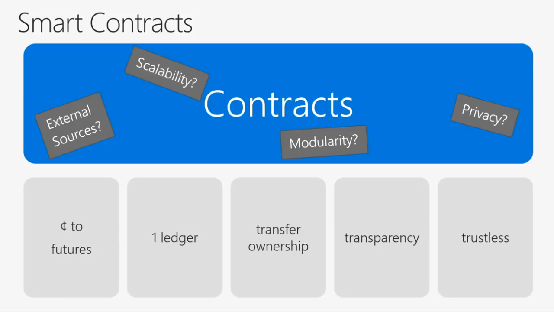The second is external sources, because every node is executing the same contract. If your contract requires some sort of volatile data, maybe calculating something based on, say, an interest rate that might change, or a price, or some IoT device providing some information, well, you can't have a smart contract that's executed on all 1,000 nodes go out and grab that data, because there's no guarantee that the value of that volatile data is not going to change between the time span of all 1,000 nodes going to fetch it. And when that happens and that value changes, they'll never agree on the output. So they'll never come to consensus.